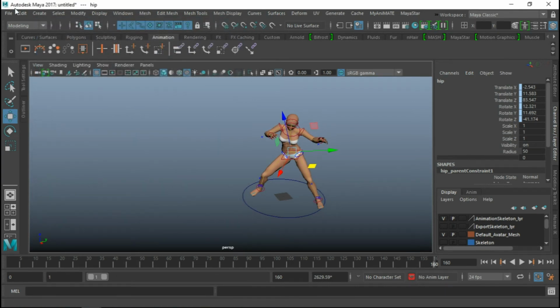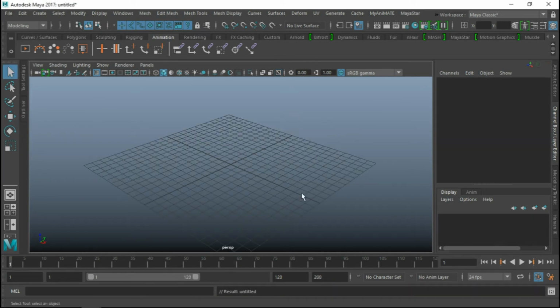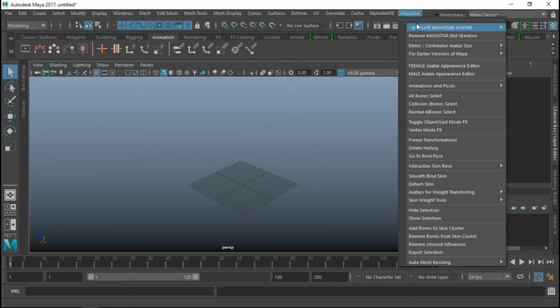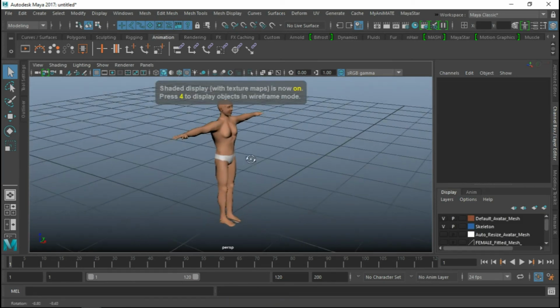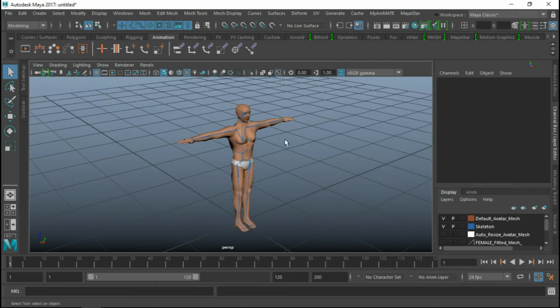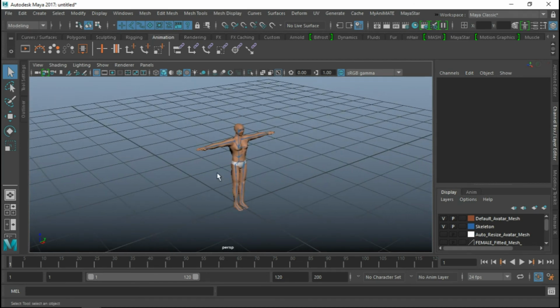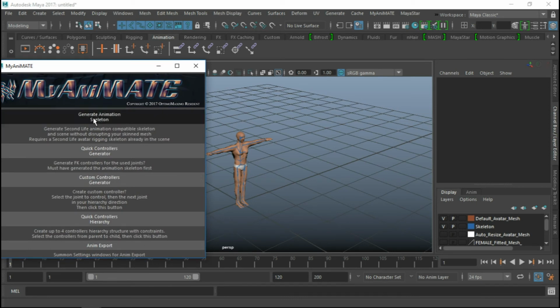So let me close this one here and open a new scene. Alright, so provided that we have a rigging skeleton for Second Life in centimeter scale from an FBX import, and that you can find on the Second Life wiki again, or with MyAvastar as I just did it, I'm going to run MyAnimate again.